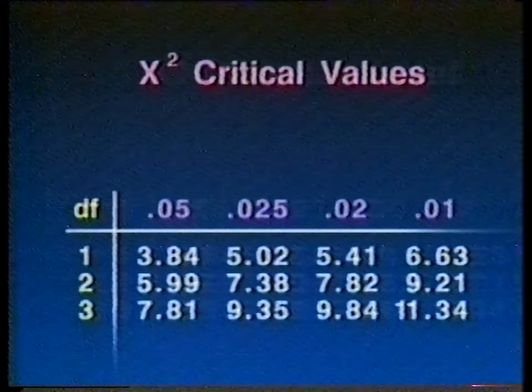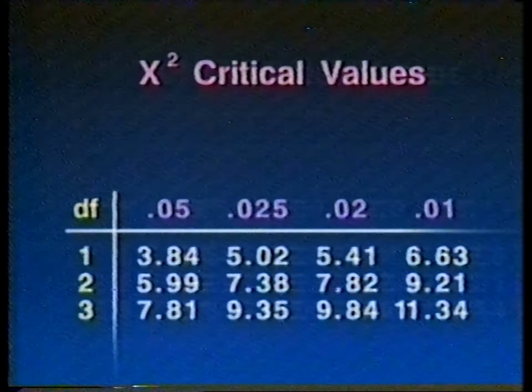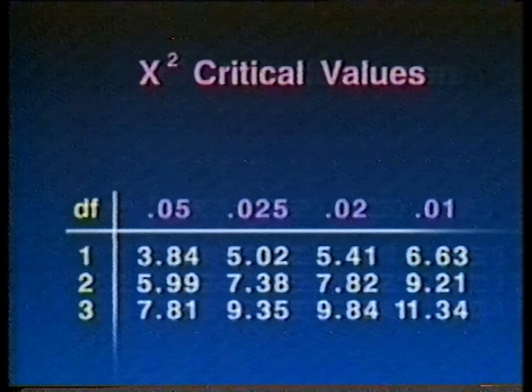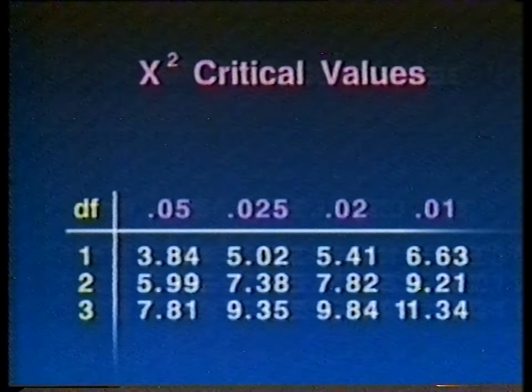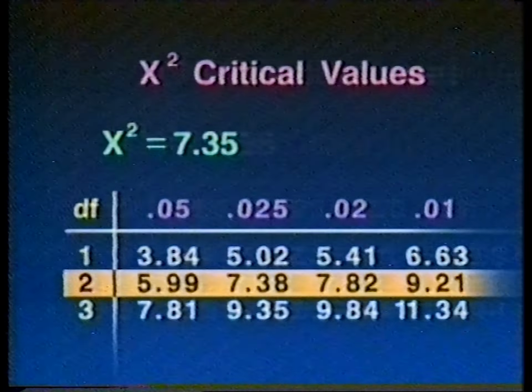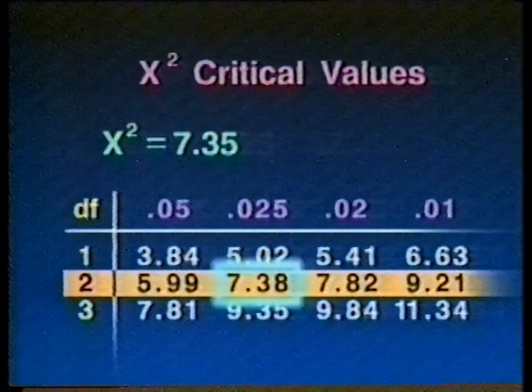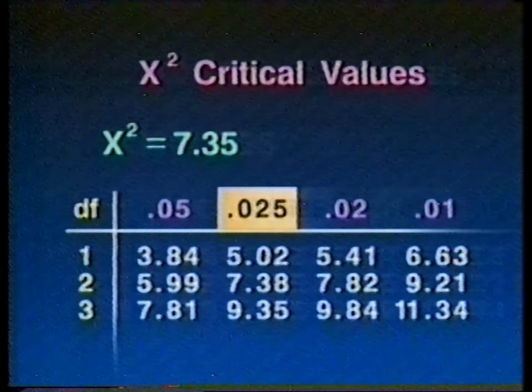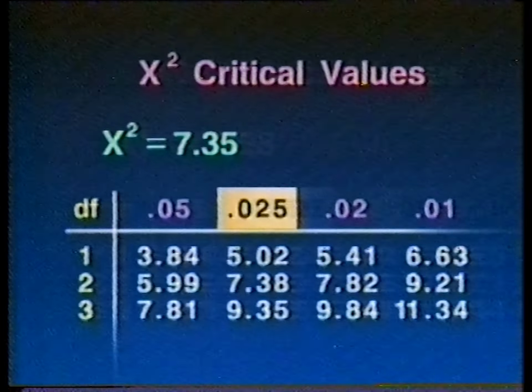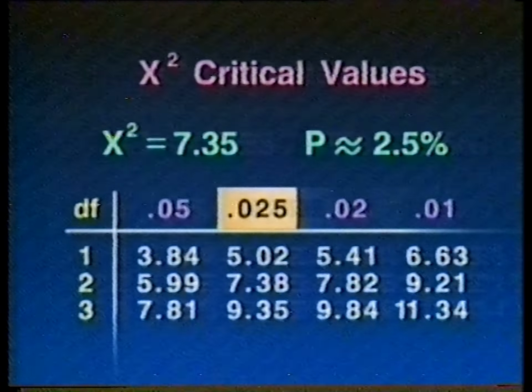To see how significant a particular chi-square statistic is, simply compare its value to a table of critical values with the correct degrees of freedom. So we look in the row for 2 degrees of freedom and find that 7.35 is very close to the value for 0.025. The p-value is very close to 2.5%. This p-value is small enough to confirm that there is indeed a significant difference in the use of appropriate diagnostic tests for breast cancer among different age groups.